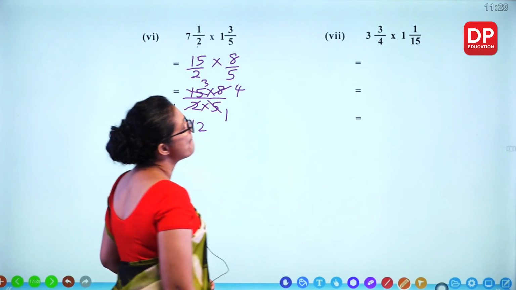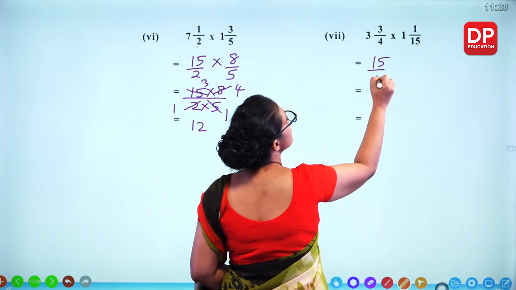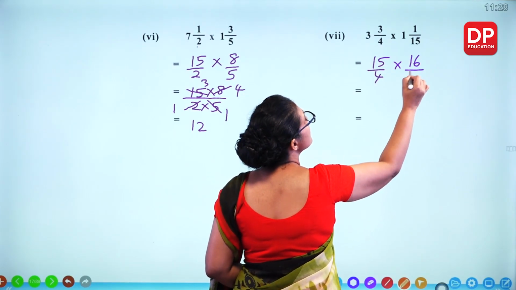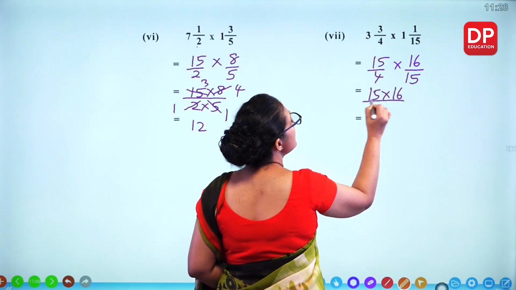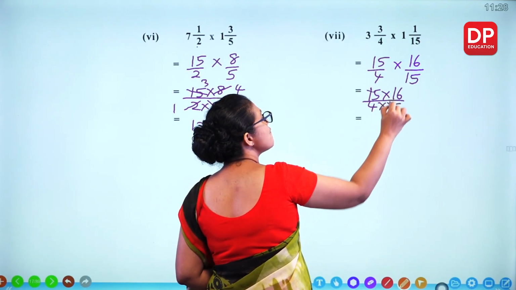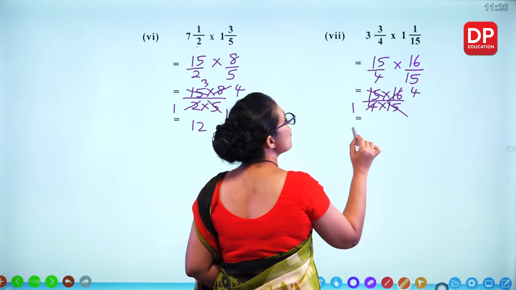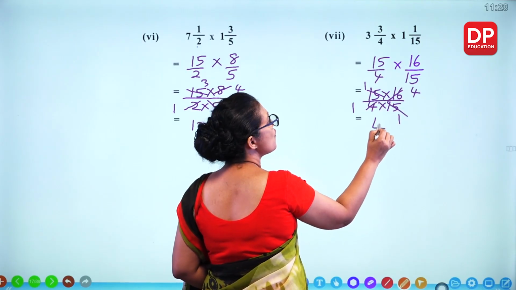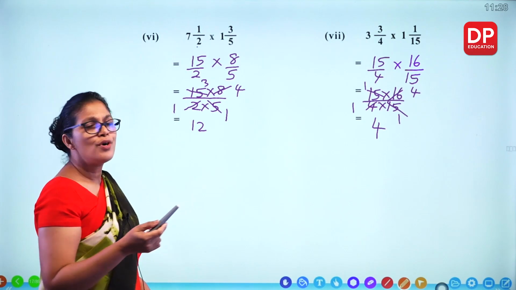This one, 4 times 3, 12. 12 plus 3, 15. 15 times 1, 15 plus 1, 16. Now multiply the numerator separately and the denominator separately. 15, 15 get cancelled out. 4 times 1 and 4 times 4. So 1 times, this is 1. So 1 times 4 is 4. 1 times 1 in the denominator is 1. So you don't need to write down.